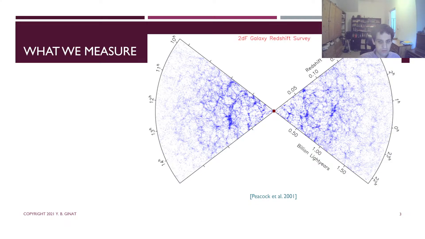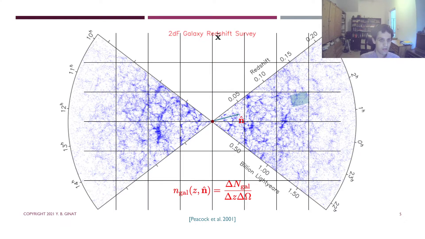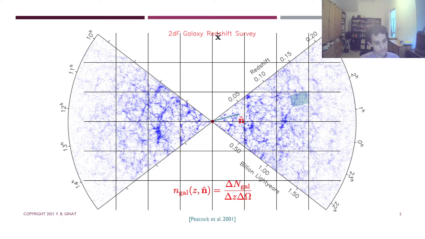Here is a typical example of a redshift survey. The observer is situated at the origin, looks in a certain direction at the sky, counts how many galaxies there are in a certain direction and a certain redshift bin, and divides the number of galaxies by the size of the bin to get an estimator for the observed galaxy number density. This can be done for the entire sky to deduce an inferred position for galaxies, denoted x tilde, and the observed galaxy distribution as a function of this inferred position. Quantities with tildes are related to observed or inferred quantities by the observer.